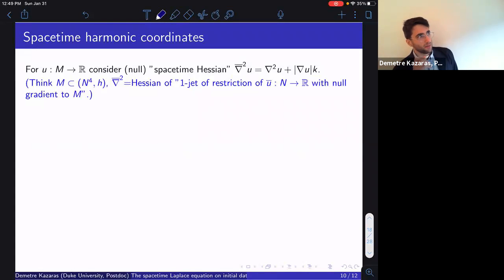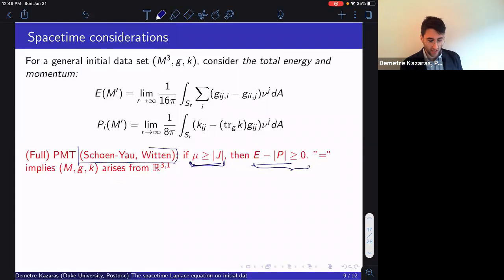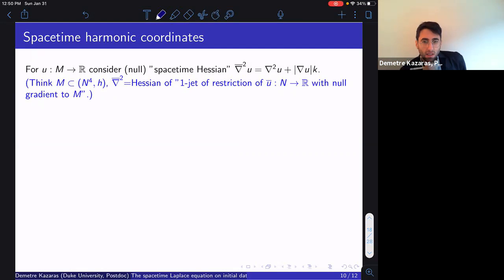Okay, so let's play the same game now for the space-time. Oh yeah, and by the way, let me explain. This is not a simple generalization of the positive mass theorem that I just stated. As you'll notice, there are many fewer proofs of this theorem. The introduction of this second fundamental form makes it unclear how many of the ideas in the Riemannian setting should generalize. Harmonic functions will no longer do the trick, and we'll have to consider a new operator.